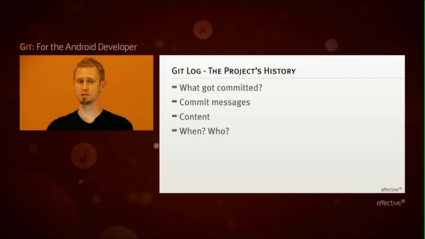Then I don't have to push things into the index with that option. And I can also use a -m option, which makes it a little easier. I don't have to go through the editor that it pops me into. I can put my commit message right here on the command line. So, committing a new Android project.